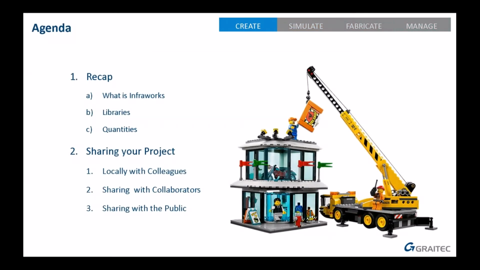So the agenda today, I'll just do a very brief recap. I keep running out of time, don't I? So it's going to be a very brief recap of what we've done so far, just to get you in the right mind space. For those of you that haven't seen the previous webinars on the subject of what is Infraworks, the libraries and quantities, they are on the on-demand portal, so go and see them. So today we're going to be sharing our project. And I've split it into three main areas. Sharing locally with your colleagues, or sharing with collaborators, so the wider area, or sharing all the way to the public. So I'll try and keep within that theme as we go, but let's just go with it.